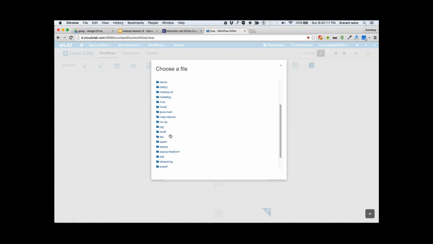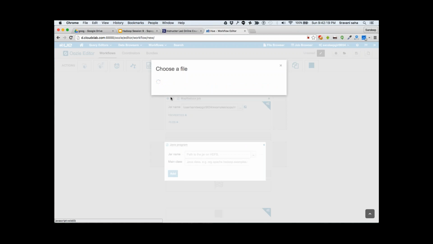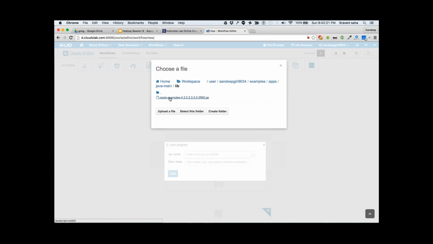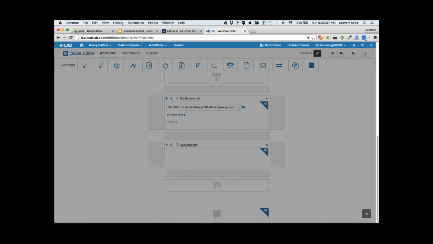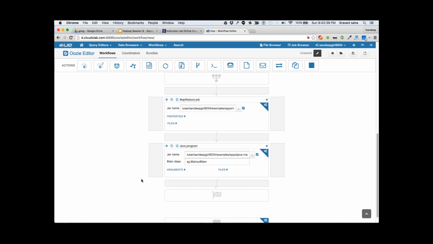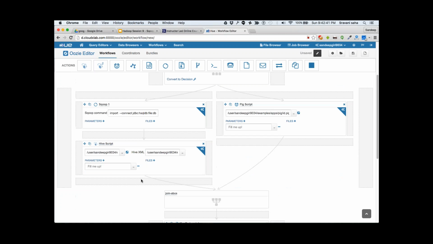Okay, we could define, say, whatever is our Java program's name. Java program's name is, say, Mahat main. That is our Java program, which will be calling Mahat. Now you can see this good graph which we have created.